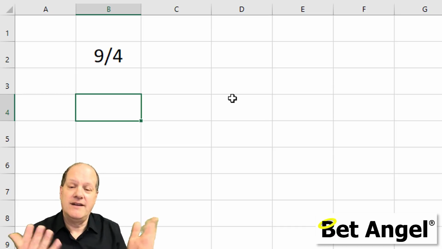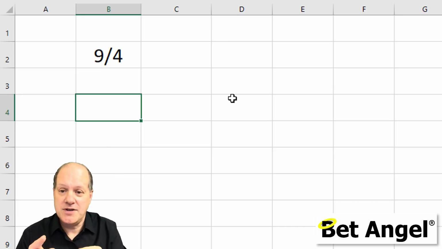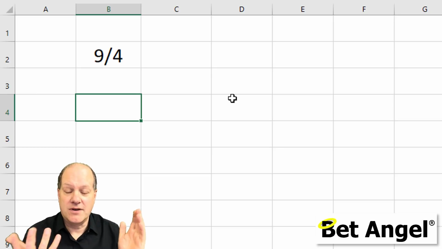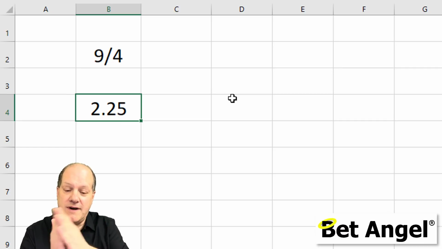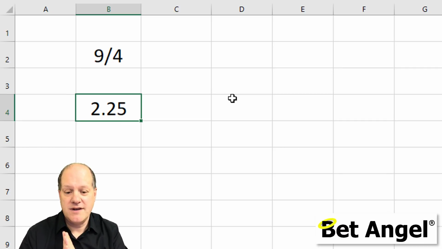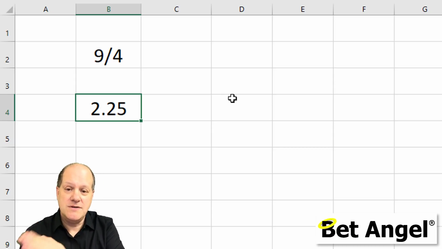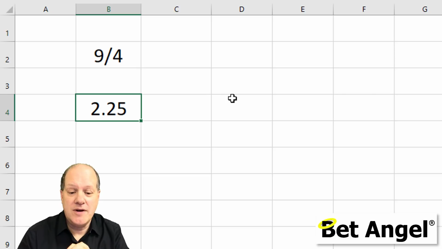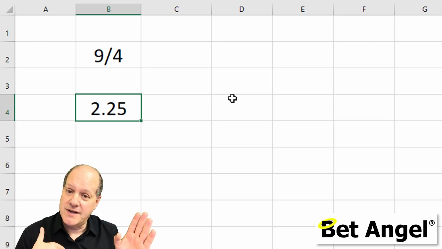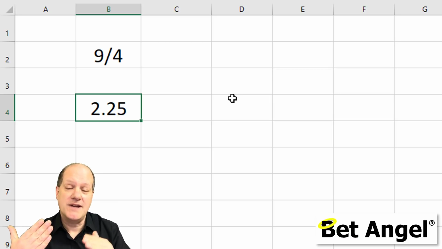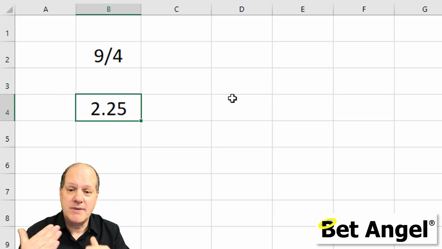Now, of course, with your tenner, that makes no sense because you're going to put a tenner down, how much are you going to get back? So effectively what you're looking at with fractional odds is a ratio. If I type in a calculation, 9 divided by 4, it's basically a ratio of 2.25 times your stake that you will get returned. So if you put £100 down, you'll get 2.25 times back what you have originally staked. So that's the way that fractional odds work. What you're viewing is a ratio. So 100 to 30, 6 to 4, 5 to 4, 7 to 4, 9 to 4, all of those things are ratios based upon how much the bookmaker is willing to pay you based upon the stake that you give him.